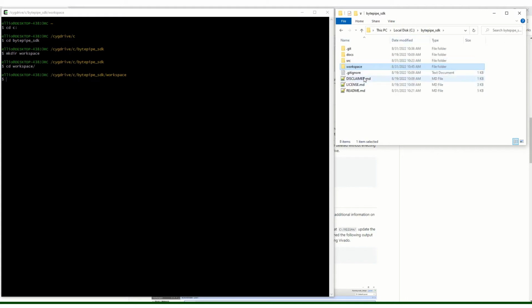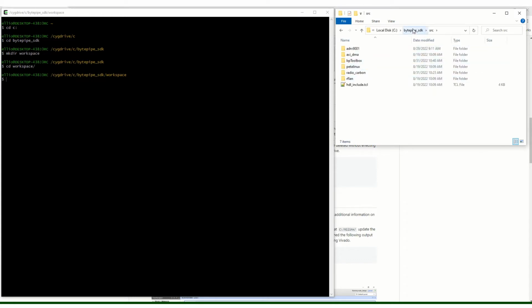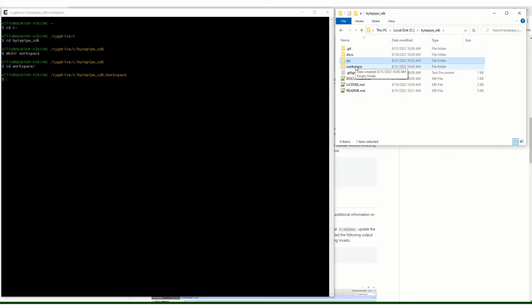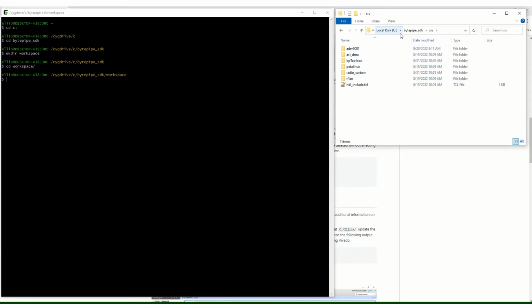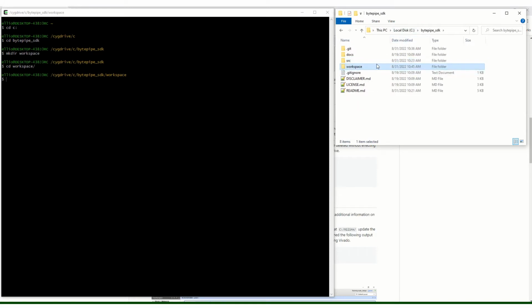The reason for this is I can delete this folder in the future and I will be losing all the build artifacts, but I will not be losing any source code. All the source code that's used in building is all still up here in source. If you modify any of the source code that is in any of the projects that are built in Workspace, it gets modified up here in the source folder. So deleting Workspace in the future, you won't lose any of your source changes. All you'll lose is the build artifacts.